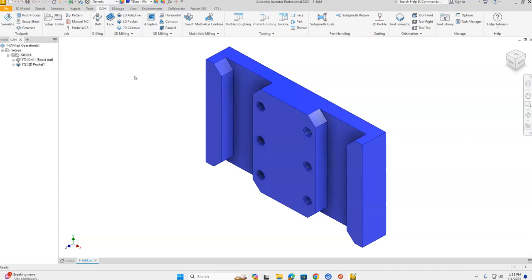Once you've saved it, you're ready to cut this part. You can log off the computer, go onto the computer that has the CNC mill connected to it, and let your teacher know that you're ready to cut the OneJam. Congratulations on completing the first part in Butler's Precision CAD/CAM.